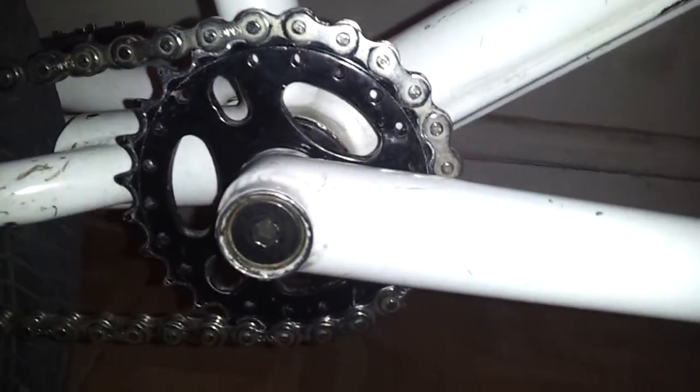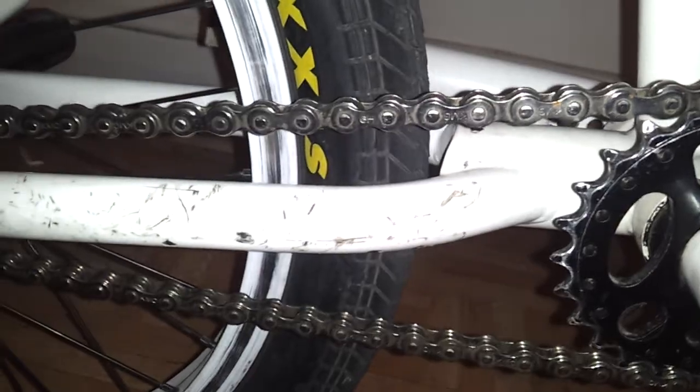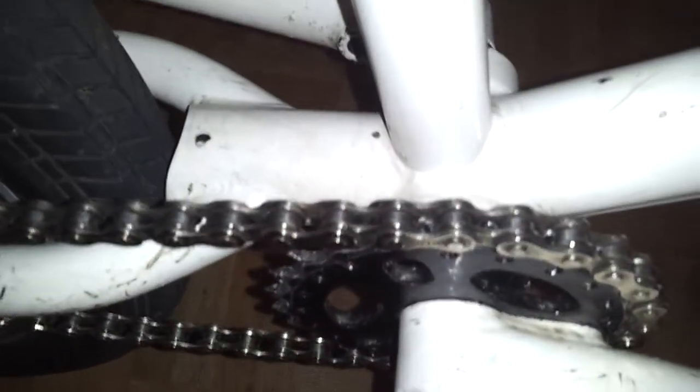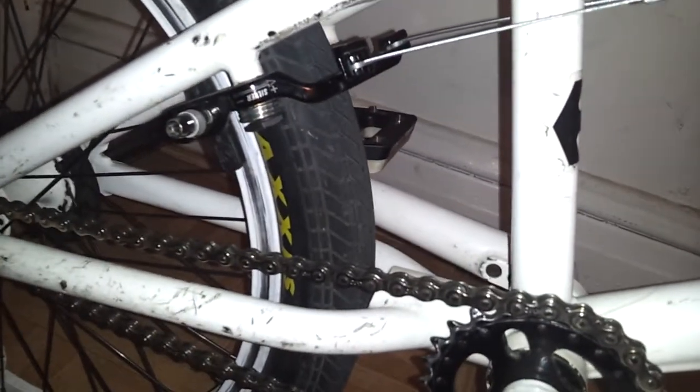Mechanic sprocket. What's cool about the sprocket is it sits on the spindle, and it does not require a sprocket adapter to keep it in place. KMC 510 chain. This chain is really nice because of the links. They're super strong. And this is the cable I was referring to. It's all in one piece, very easy to install, and it has a lot of power for such a detailed cable. And it's true what they say about that cable. It actually feels super fresh when you first install it on your bike. Your brakes are 10 times better than normal, which is really cool.